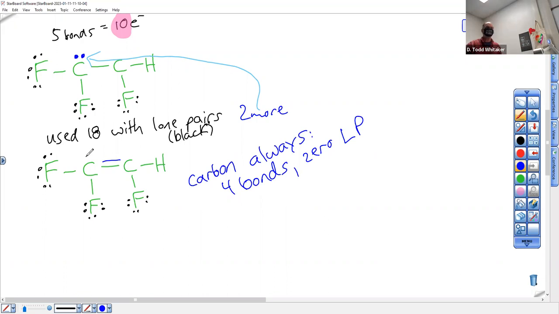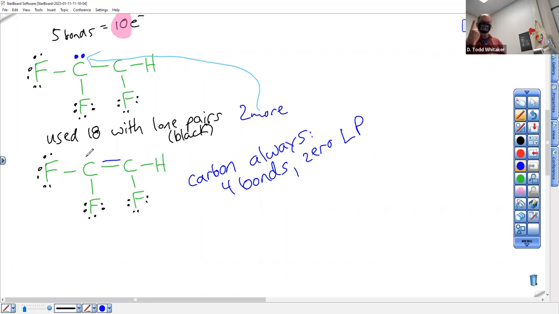Let me start with an example. If you have a carbon that starts with an s and three p orbitals, and you hybridize them all, take all four of those things, an s and three p orbitals, hybridizing, you get four hybrids because you started with four atomic orbitals, and the name comes from that: sp3. And in that case, you don't have any orbitals left over to make a pi bond. So a carbon with four sigma bonds has no pi. Now let's go to another carbon that's sp2.